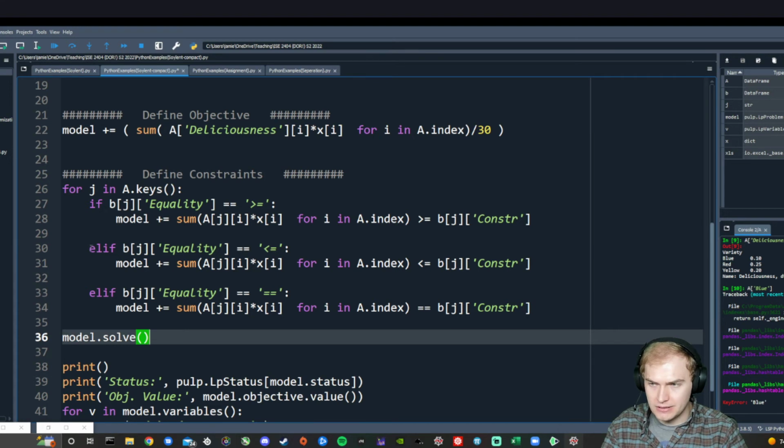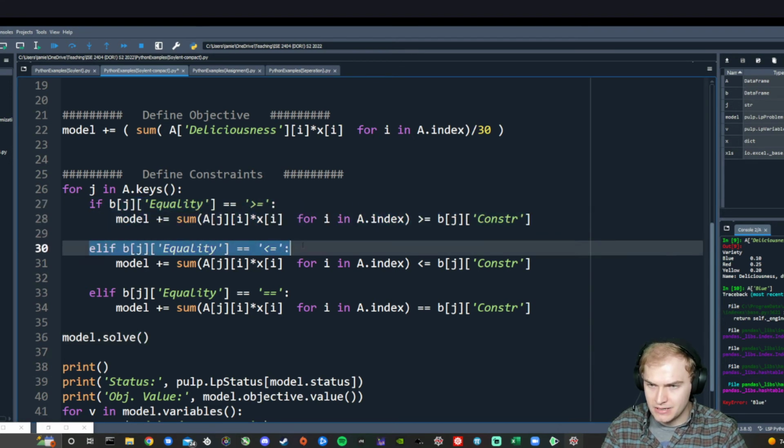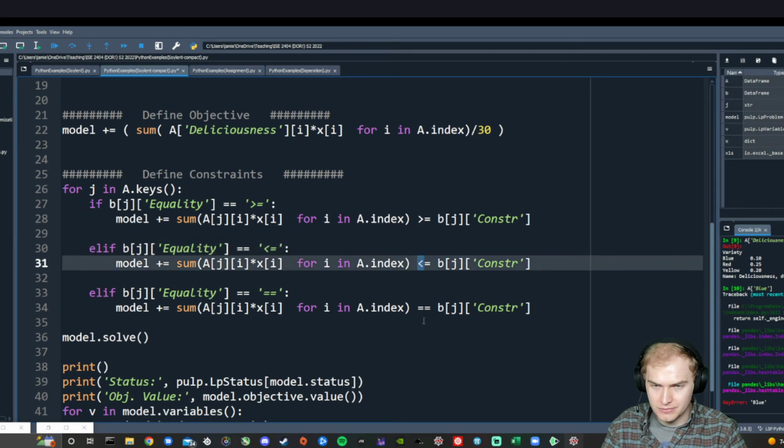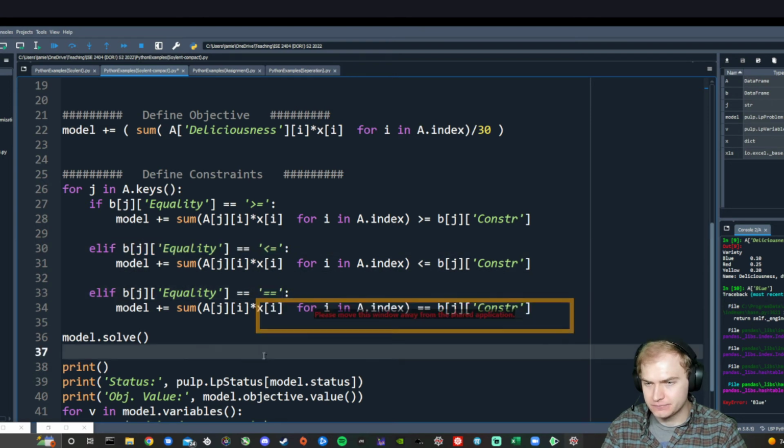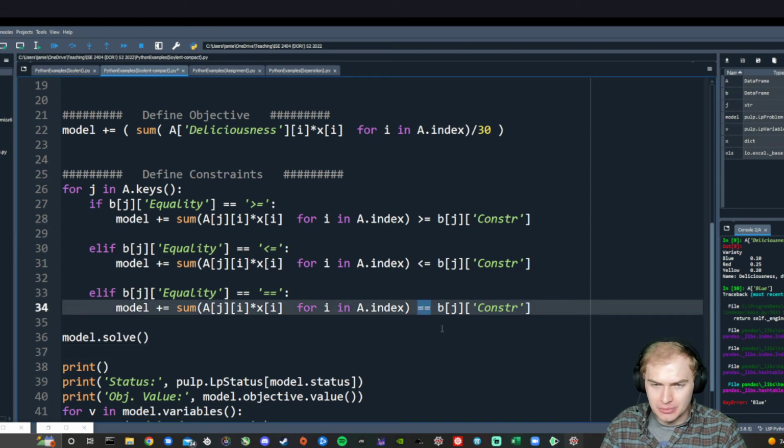But similarly, we continue on. If this is not true, then maybe this is true. Maybe it's a less than or equal to. You do the same exact command, just replace this with a less than or equal to. If that's not true, then maybe it's an equality rather than an inequality. In that case, we add a double equal sign.